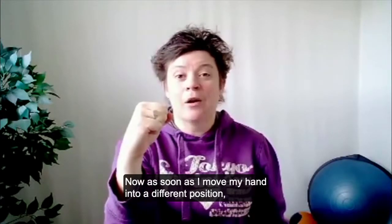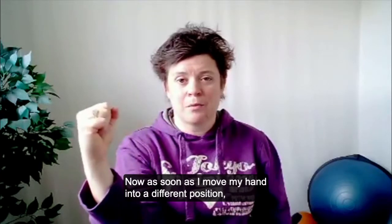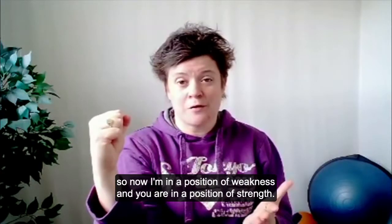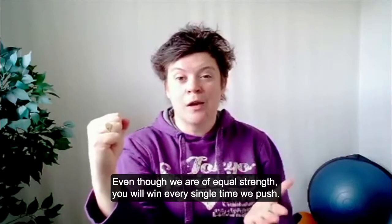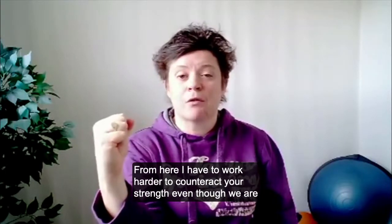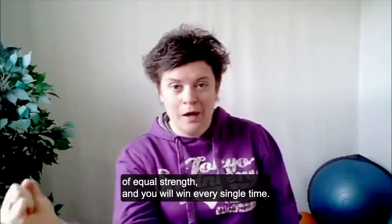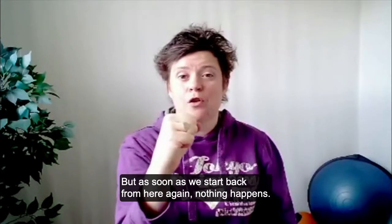As soon as I move my hand into a different position, so now I'm in a position of weakness and you are in a position of strength, even though we are of equal strength, you will win every single time we push. From here, I have to work harder to counteract your strength. But as soon as we start back from here, again, nothing happens.